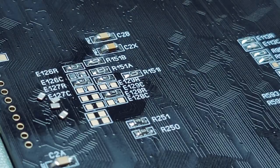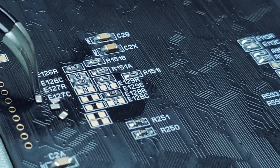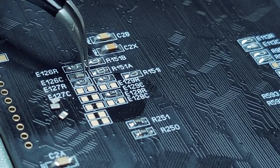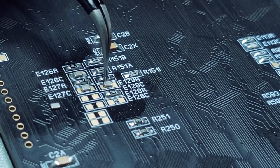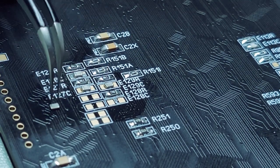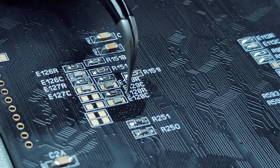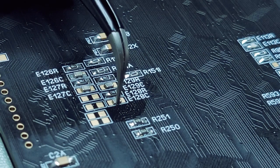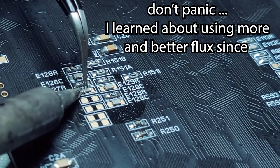Yeah, so I think the plan is I have a big batch order of parts, and most of the SMD capacitors and resistors I am going to do probably 100 at a time every second day or something like that, and make this more of a jog than a sprint, if you know what I mean.